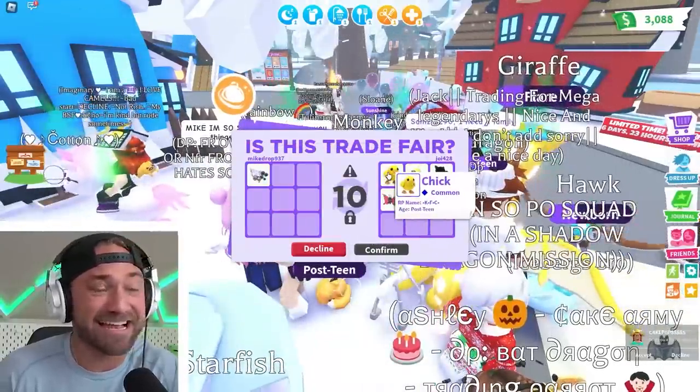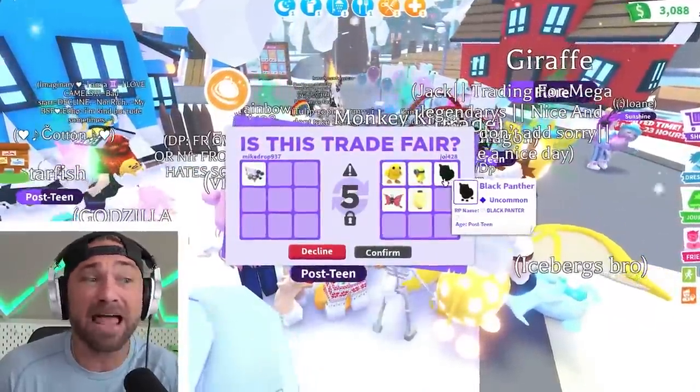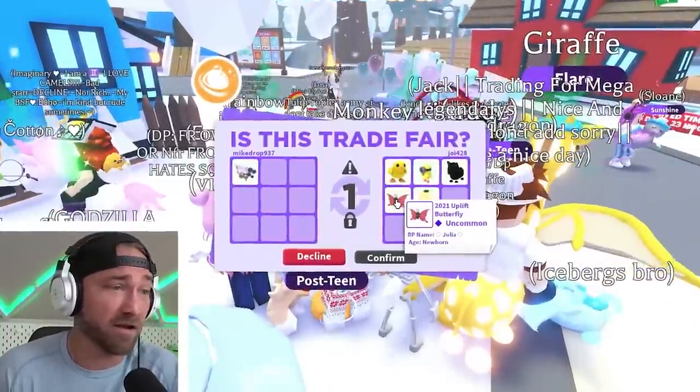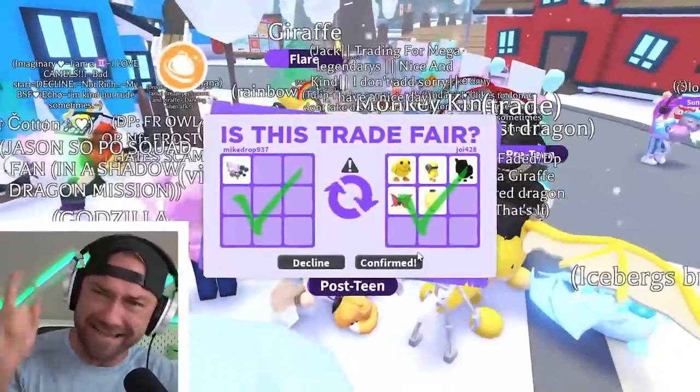Oh my gosh. I got the chick. It's common, but they're super cute. The Zodiac Minion, legendary. Black Panthers are legit. I think they're super cool, especially when they're Neon Omega. The Uplift Butterfly 2021 and a Japan Egg, confirm me. Yes. Yes. Yes. Thank you so much.